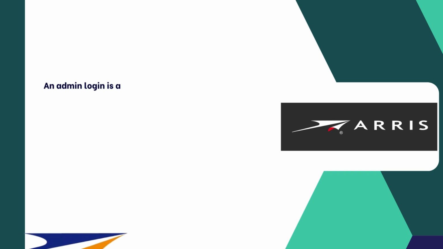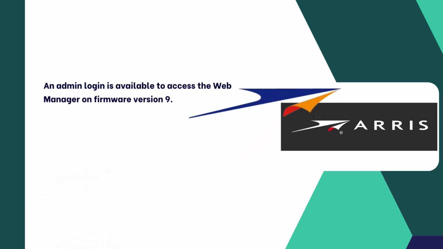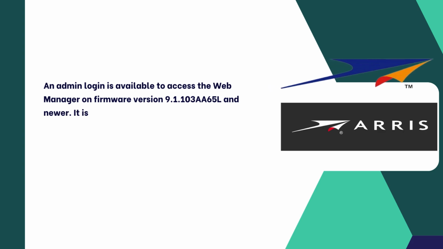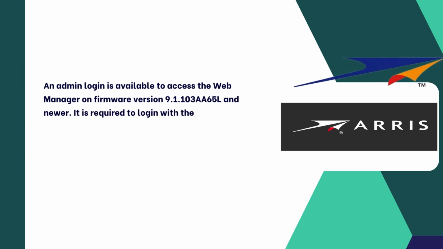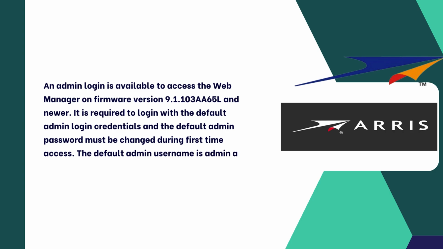An admin login is available to access the Web Manager on firmware version 9.1.103AA65L and newer. It is required to log in with the default admin login credentials, and the default admin password must be changed during first-time access. The default admin username is admin and admin password is password.